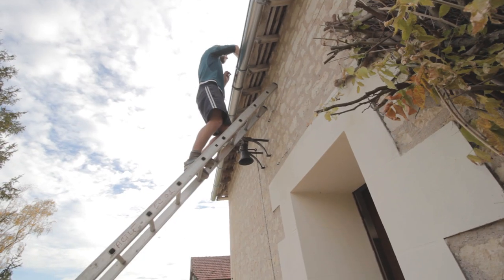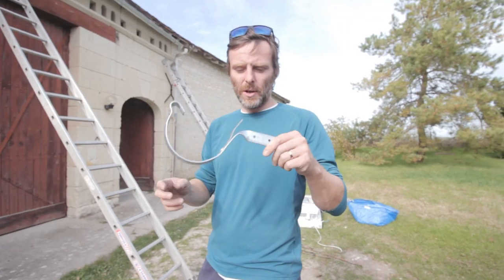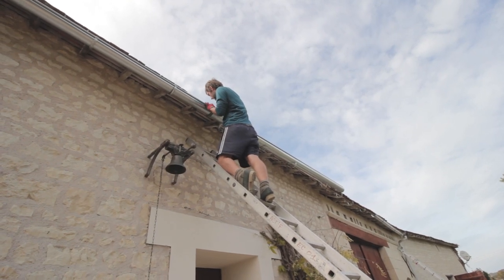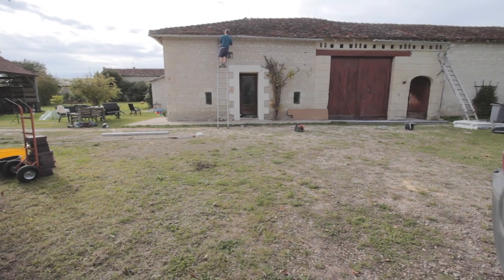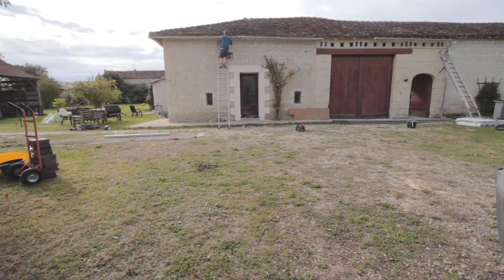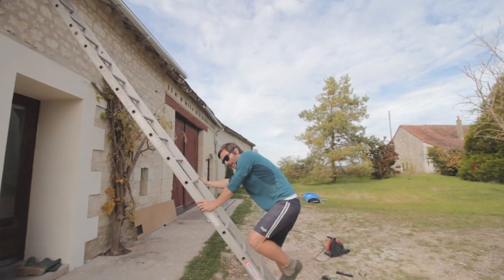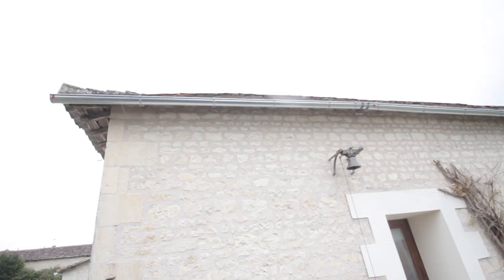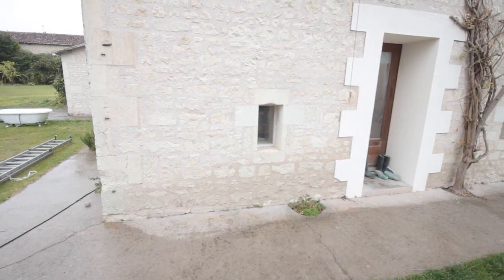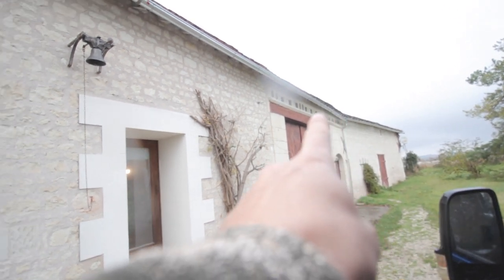Then I tackled the east side of the house. This roof does not contain the sheeting; these brackets are attached to the rafters. As there was no guttering over this part when we arrived, I really wanted to get something up before winter, as the wall was continually getting wet. The problem was that the only downpipe was 15 metres away. It became very hard to do alone, up and down a ladder with an undulating roof. I managed to get something up, but overall I'm not 100% happy with it. I have a plan to improve it, but I may need to invest in some scaffolding first.